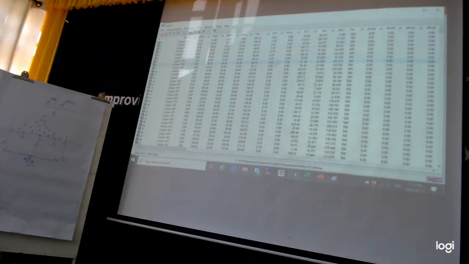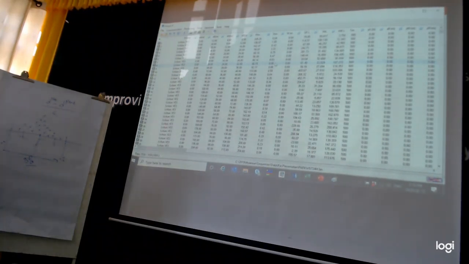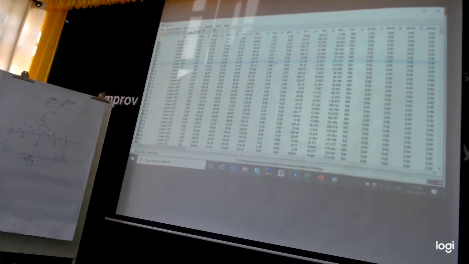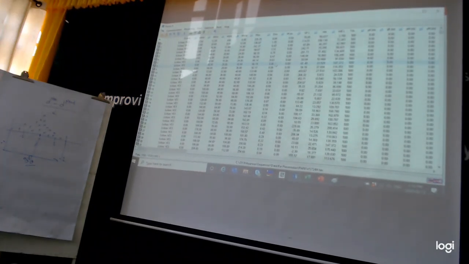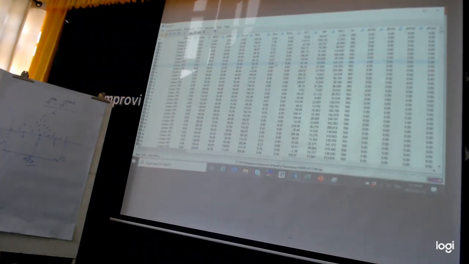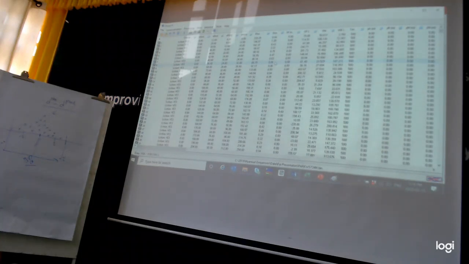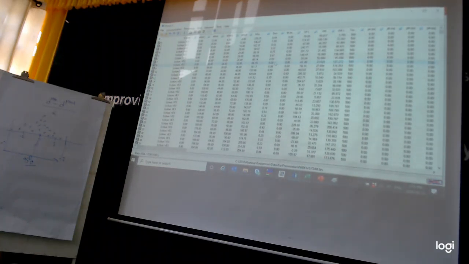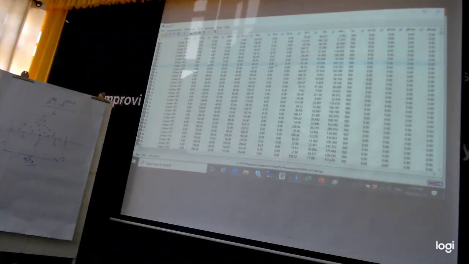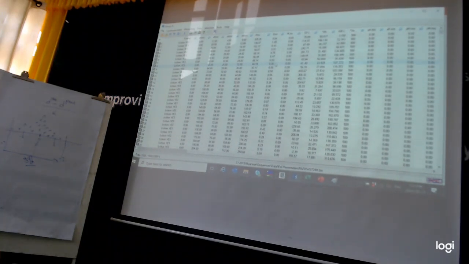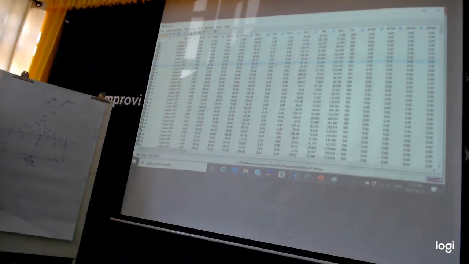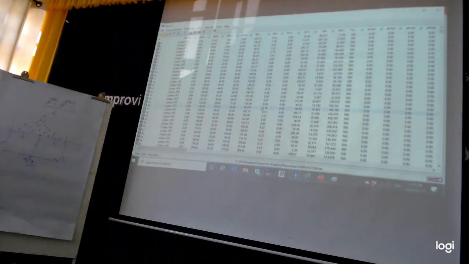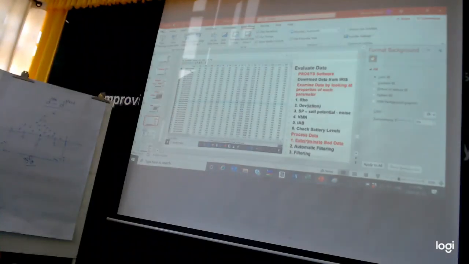Wait, Max, do they have the data? I've given the stick that was passed around. I hope they have it. Did everybody get the stick around? Where's the stick? Okay. We'll get that stick around, so those of you that don't have the data will have it. Oh, this one has it. Okay, can you pass that around?